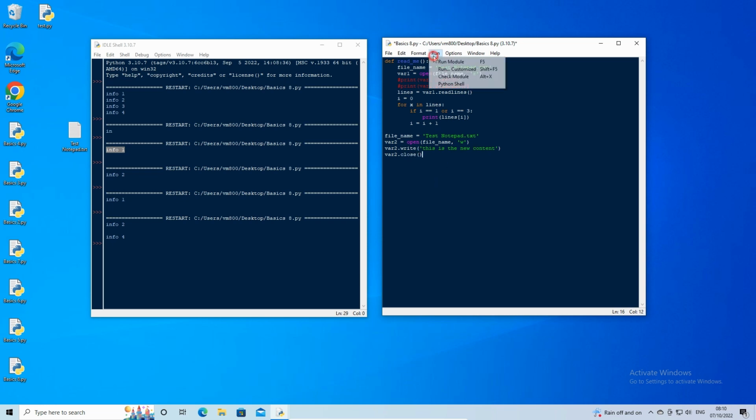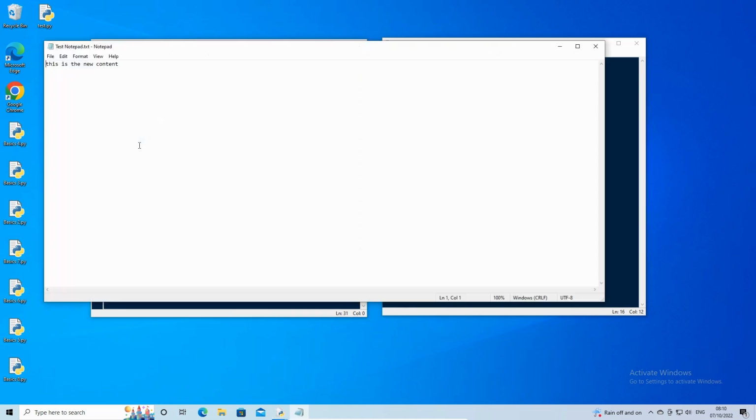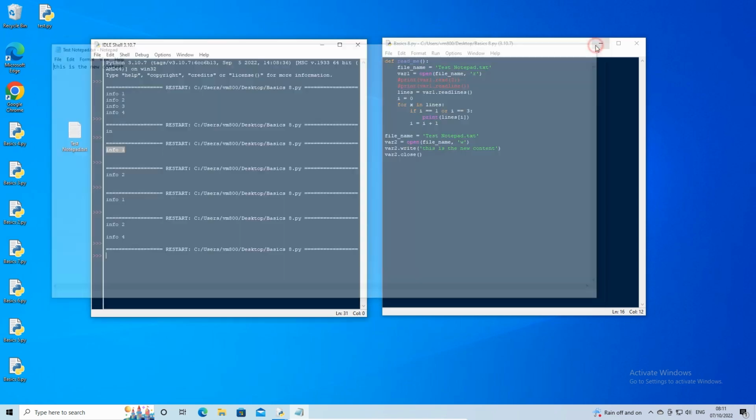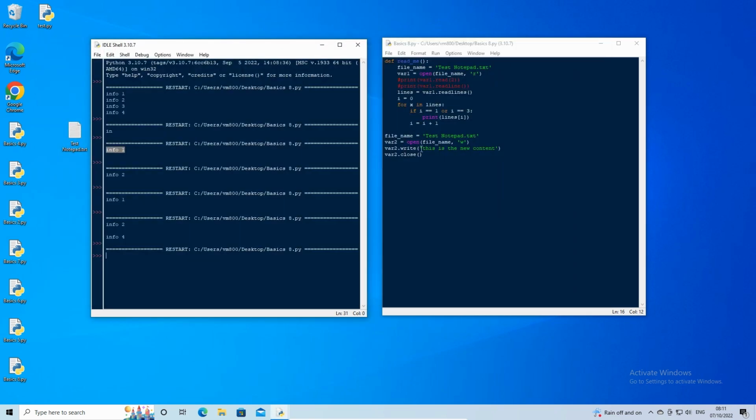Then run the code. Notice how we have written a close statement. This is needed so that the file doesn't remain open in the system memory. If we open up our text document that we created earlier, we should now see that all the previous text has been replaced with the new write statement. When we use the write statement, all previous text is deleted and replaced with the text which we specify in the write statement.